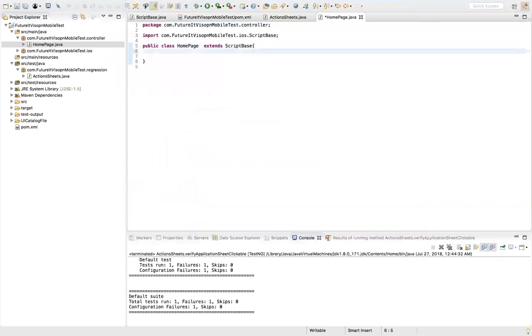Now we have to call our data. We have to use the constructor because we don't want to get a null pointer exception. Okay, so that's why we have to use the constructor.